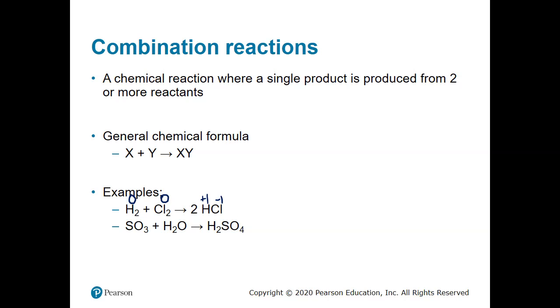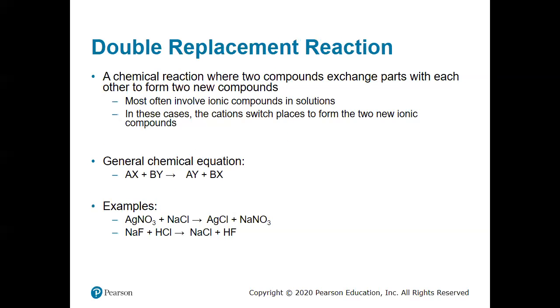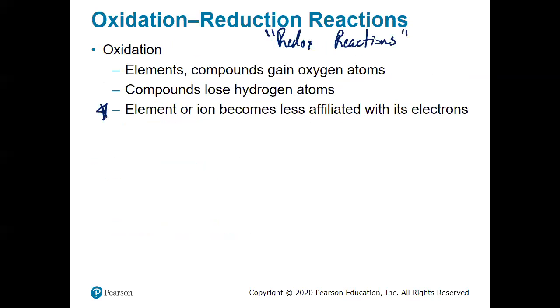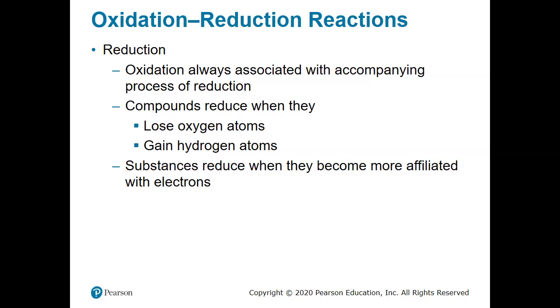So what we get into with these kinds of reactions, again, double replacement being the exception, because in double replacement reactions, none of the charges are actually changing at all. But we're seeing the movement of electrons, and we're often seeing the movement of oxygen or hydrogen, or both in some cases. Now, oxidation has a process that is paired with it. We call it reduction. You cannot have an oxidation without a reduction, because if oxidation is that loss of electrons, those electrons leaving something, those electrons have to have a place to go.